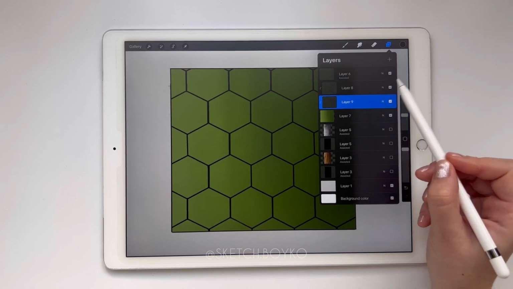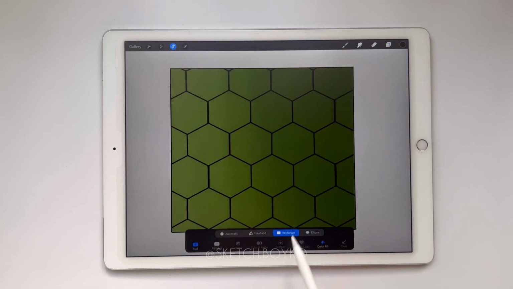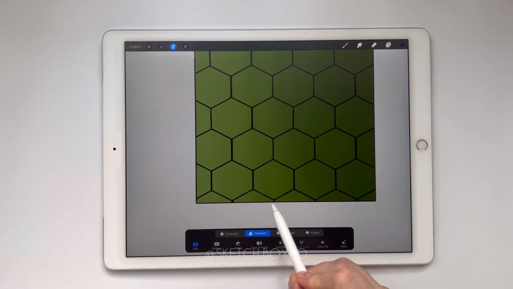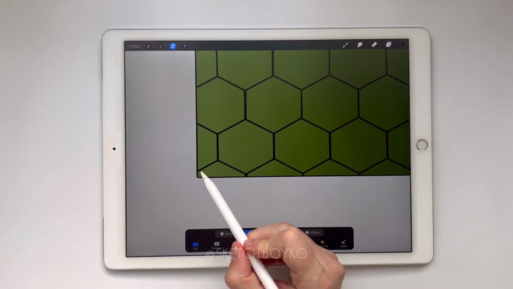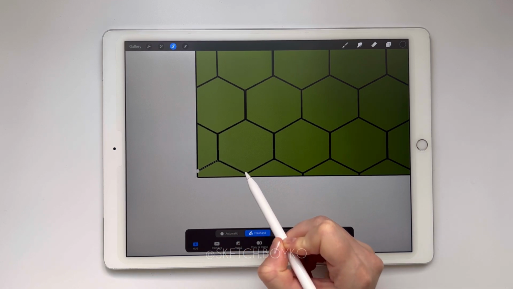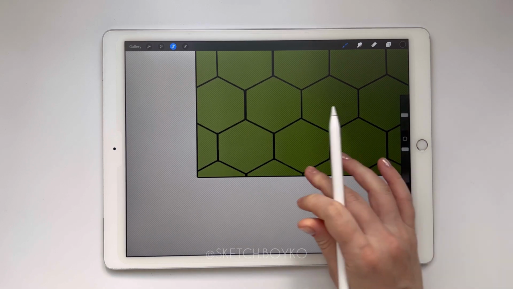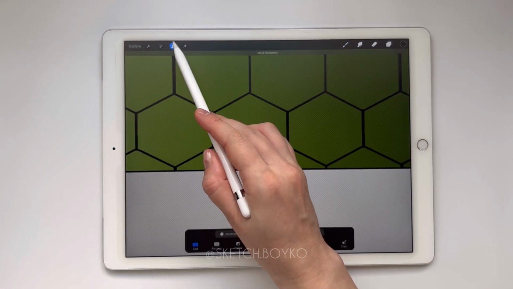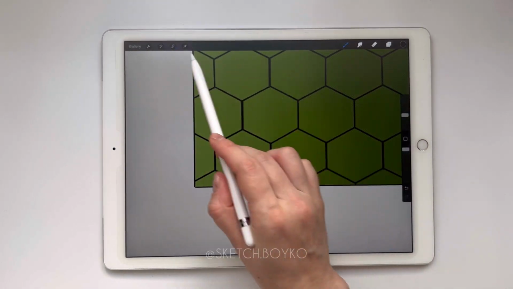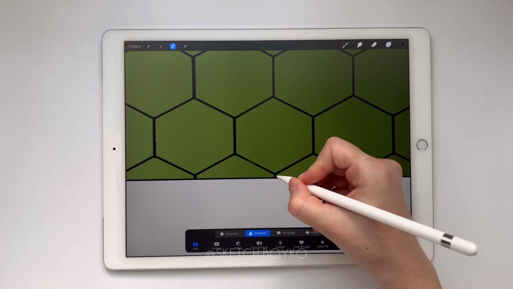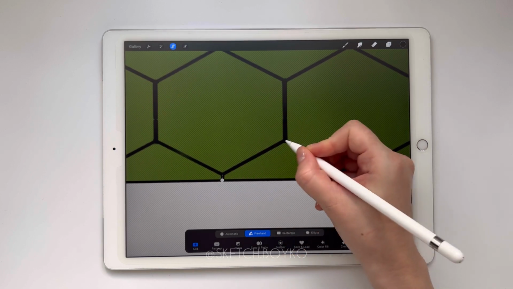If we create a new layer on top of the background, this layer will automatically be on with the clipping mask. Working on the new layer, click on Selection, and we'll begin individually picking our cells, every other one. It might happen that you accidentally turned off the selection, but you already had a lot selected. Don't worry. In order to return all that was already selected, you just need to click on Selection, and the previous selections will show up, and you may proceed to select the rest of the areas.